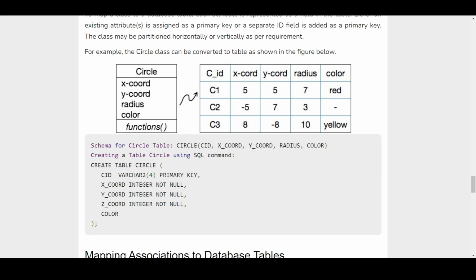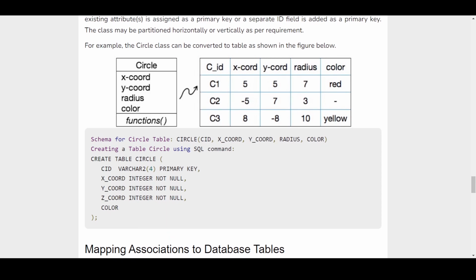Radius, that is Z coordinate, is also given here. But we can say here as radius actually. Radius as an integer, not null. Color, they are not saying anything about that. So this is the creation of your table. Okay, color we are not assigning anything. They're going to take, I think, the method value. So now the table circle contains these 4 plus 1, 5 parameters.